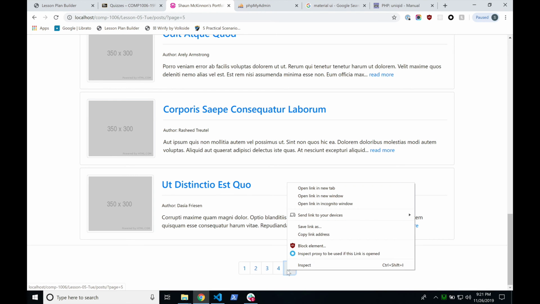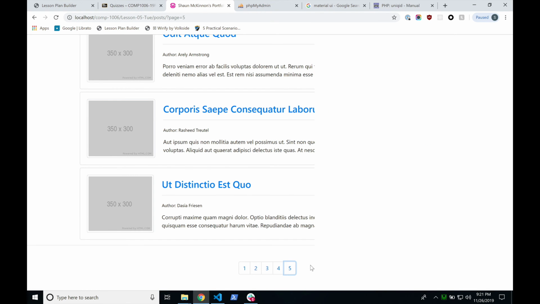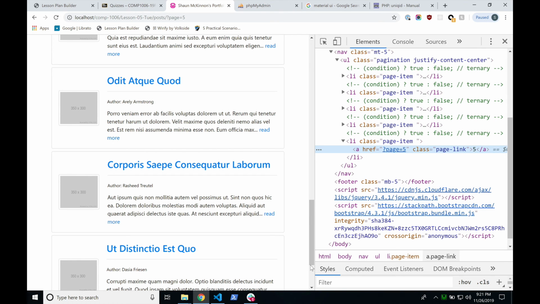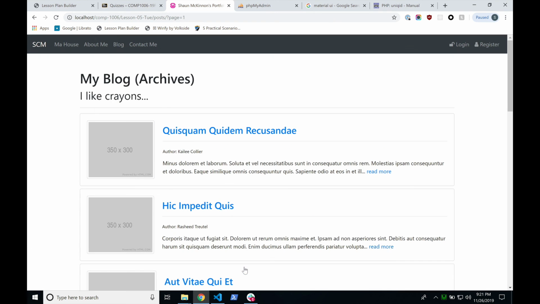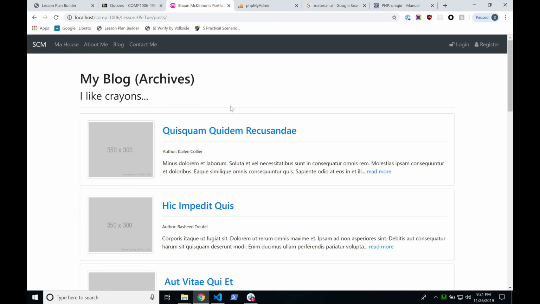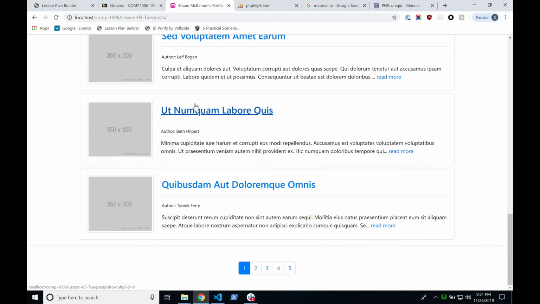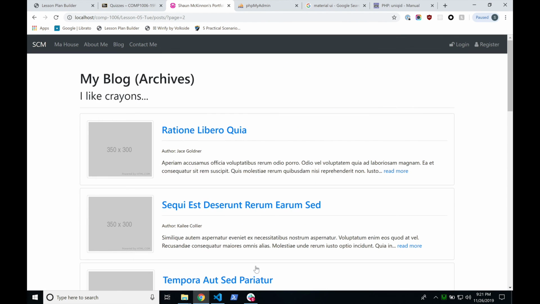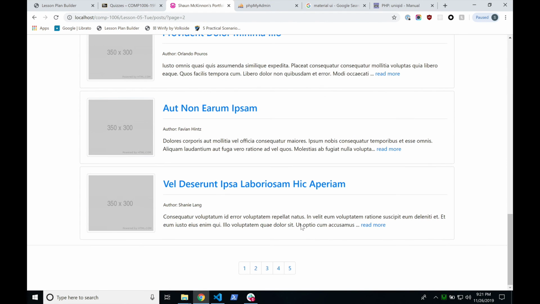And nothing's happening. Why is nothing happening? Let me try it if I go to 1. So I have page 1. Okay, so if I go to post, it lights up. If I go to 2, I lose it.